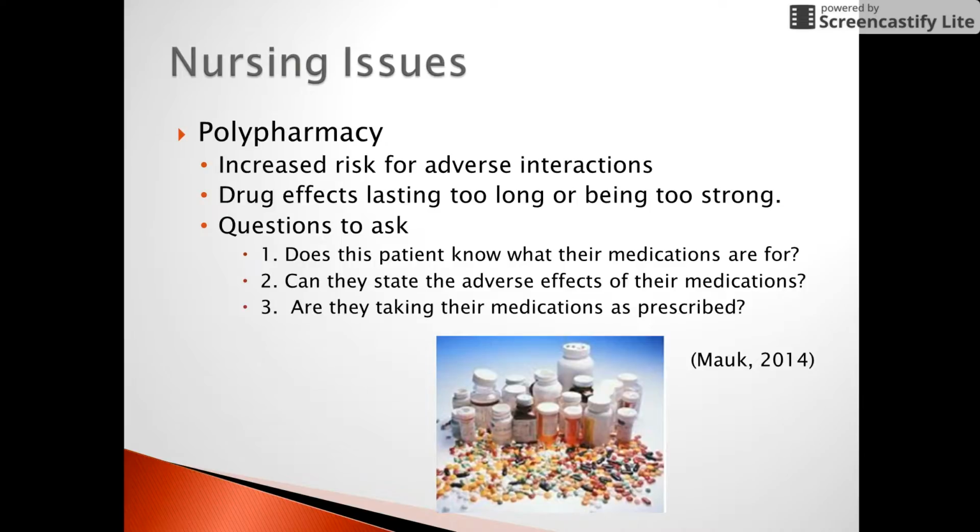Questions that we would ask in evaluating a patient for polypharmacy are, do you know what you are taking, and do you know its effects or adverse side effects? Are you taking the drugs as prescribed? And also we should look to see if that dose or regimen is appropriate for that patient.